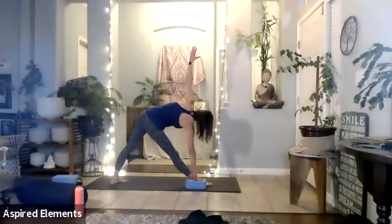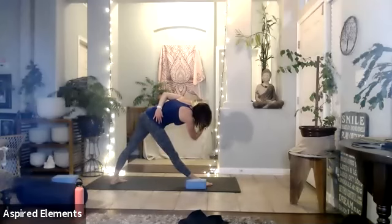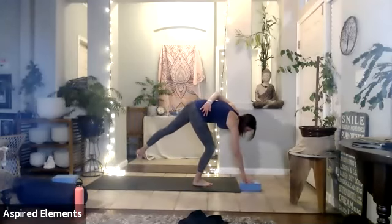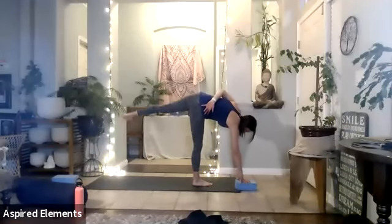And we are adding a balancing posture here. Release the arm, that left arm to the low back. Turn your head and look at your big toe. So if you are using a block, you're going to take your block with you. Bend the right knee. And then reach out the distance of your torso. You can keep the back toe on the ground for balance if you're needing that today, or start to lift it up.